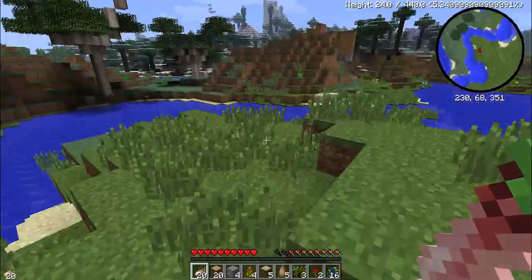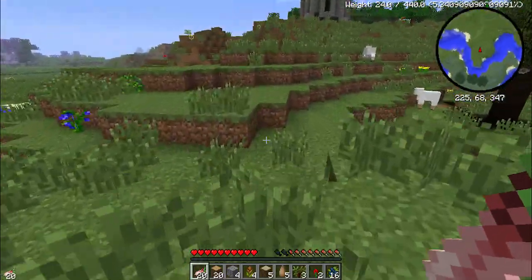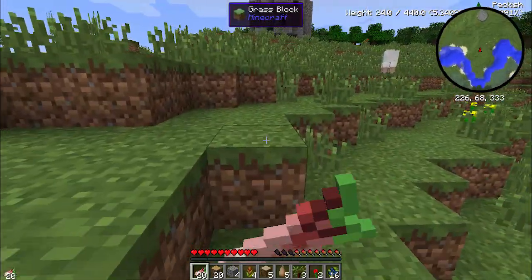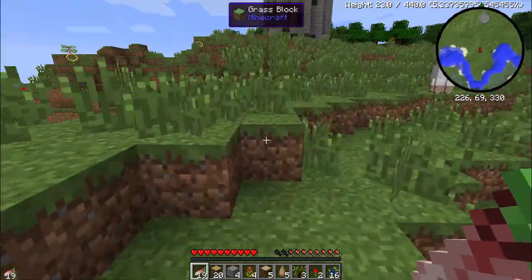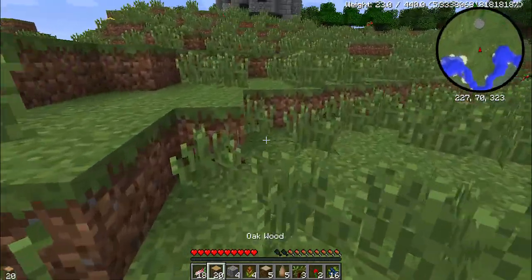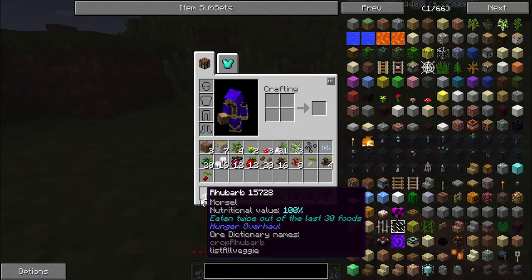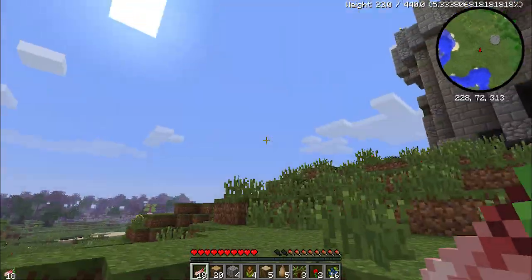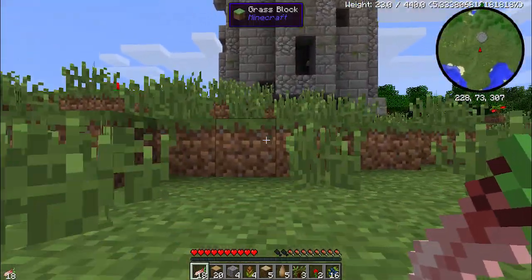Alright. I think I've done enough foraging for the time being. Let's go get what we can out of that tower. As soon as you see your hunger bar jiggling, you're going to want to have a snack. You've eaten twice. I can eat 3 more times, so that you can have some saturation and stop yourself from losing more hunger bar.